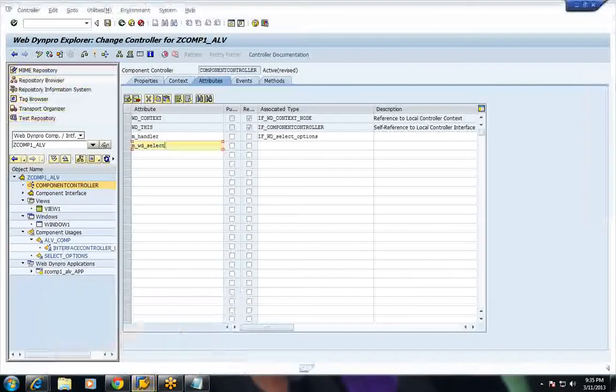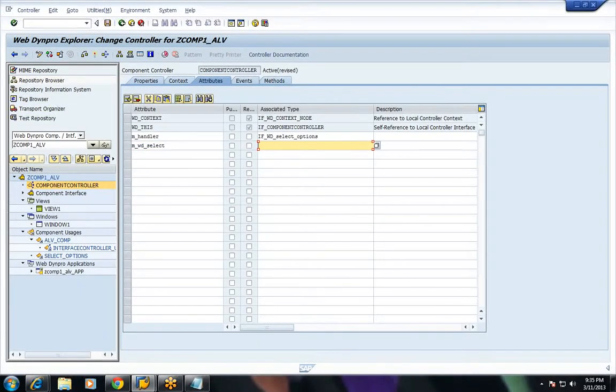It's a lengthy procedure when you go for select options, especially in WebDyn Pro. So these are the attributes you have to create, because these things are used inside our standard coding. That standard coding is also given by SAP. In that standard coding, they are using these attributes.